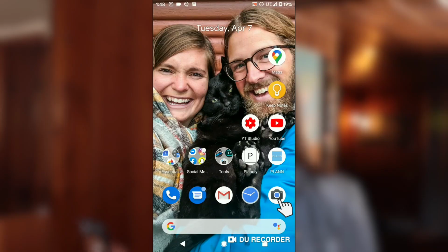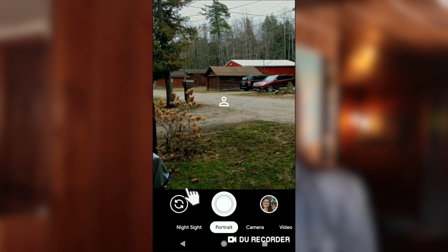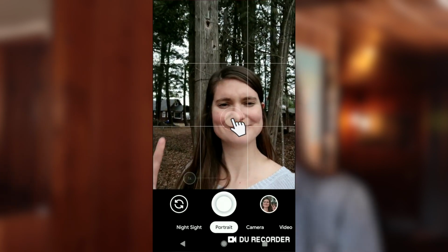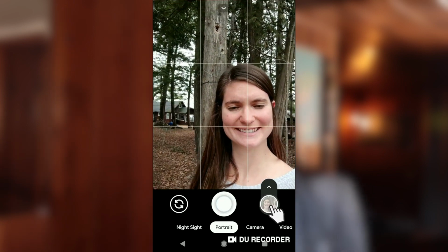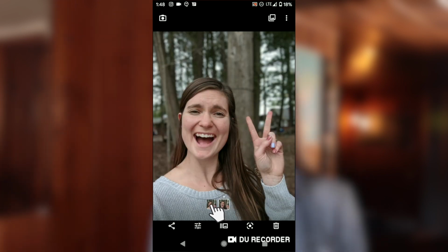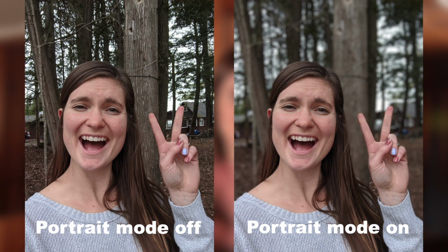So what you're going to do is go into portrait mode and take a picture of a subject. It doesn't have to be a person either. It can be a singular subject, and then notice how it blurs out the background. So you can also use that instead of the shallow depth of field and the focus that we were talking about, you can use portrait mode to get a similar effect. It's not gonna be quite the same, but it's going to be similar. Portrait mode really works well if there are a smaller number of subjects and a cleaner background.